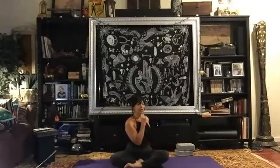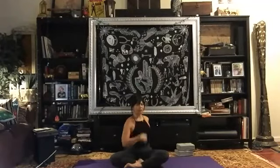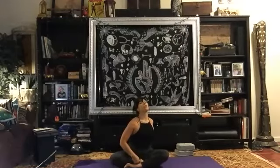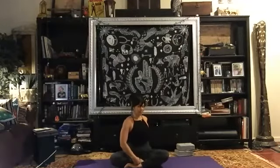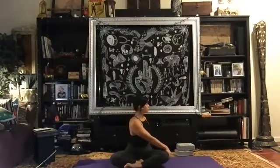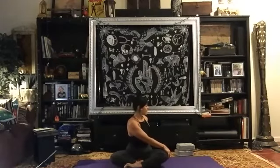Now again, you want to create that straight alignment from crown to tailbone. So if you find yourself bringing your chin up and arching your heart forward, again, align back to that straight line. That left hand supports you, gentle twist to the right. The more that you anchor that back hand, the hand behind you, notice how it aligns you and supports you.